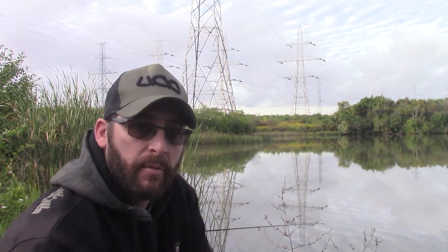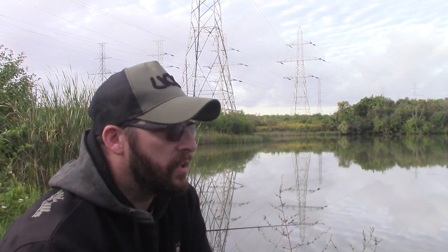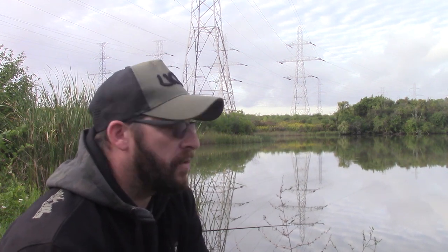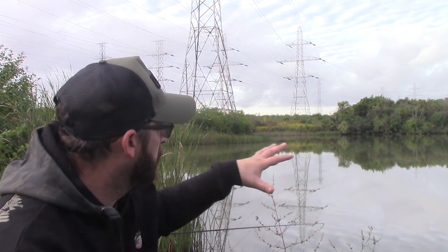I can reach that from here, but the current's not consistent. It could be gone for a few hours, and then all of a sudden come up and run for an hour. So you never really know. So I'm kind of sitting at the ready. I've got a PVA bag in my pocket here, ready to go. So that if that current does switch on and starts pushing out, I can quickly throw that on my hook, wing a cast over to the current edge, and hopefully draw a fish in if they haven't really started taking at the bait where I baited up here.